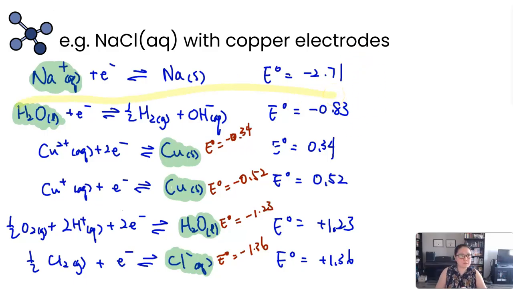This one will give us the least negative E0 value for our overall cell. And then in terms of our oxidation reaction, this half reaction is going to give us the least negative E0 value for our overall cell potential. And so the two half reactions that are going to happen in this electrolytic cell are these two. And so therefore, when you're drawing and labeling an electrolytic cell where this is going with this particular situation, your half reactions that you're going to list are going to be these two.